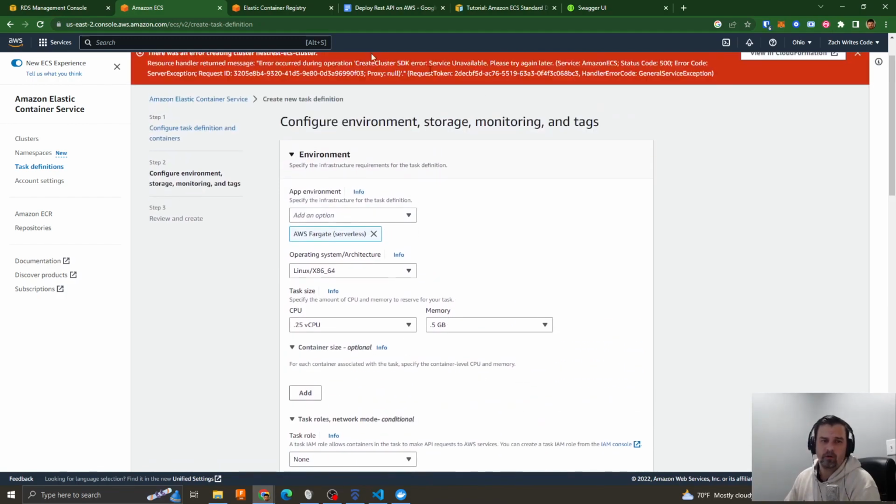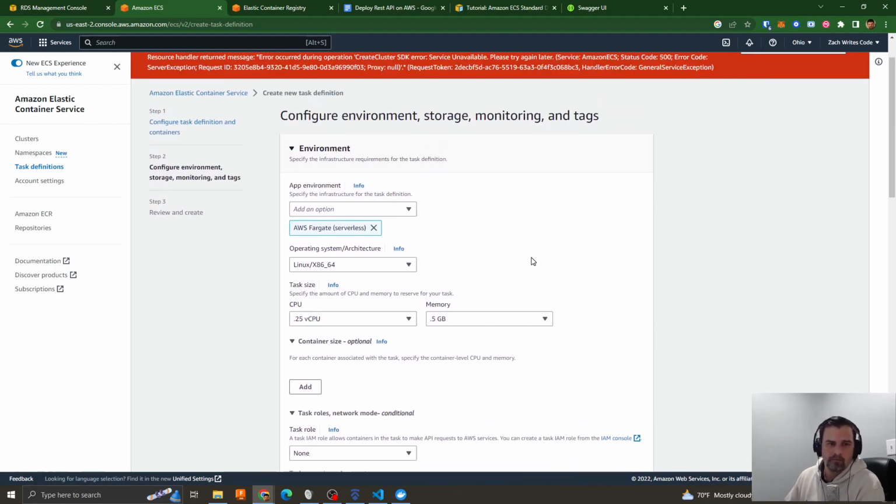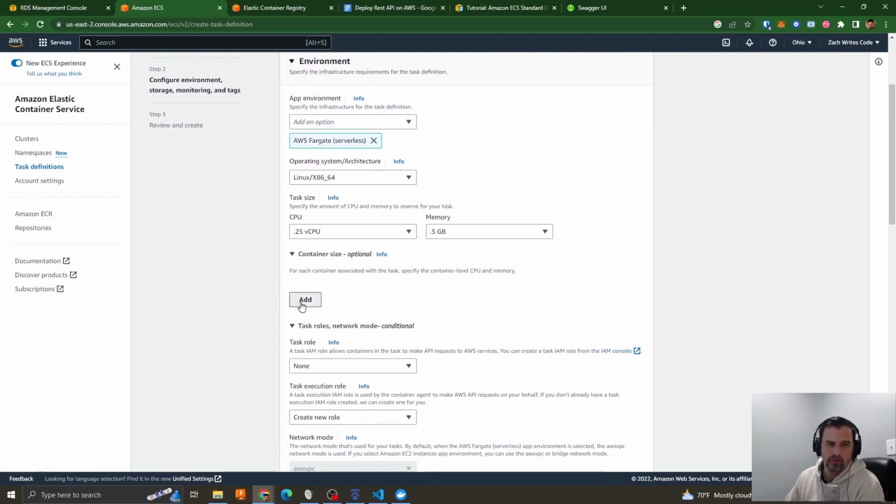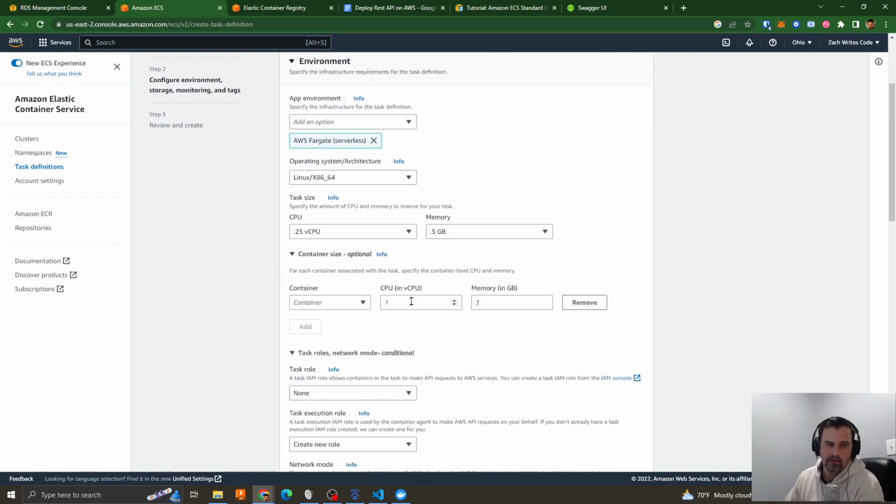So a task can hold more than one container, and for each container you can configure how much of your task you want it to use. So right here, I'm using 1.25. So this is pointless, right? I'm not going to use one. There's not that much there. But if you had a bunch of containers and you wanted to run them all in this one task.